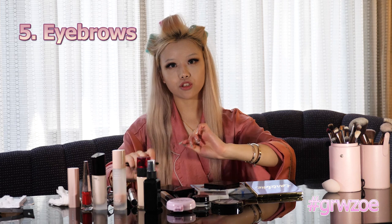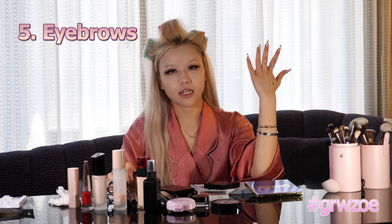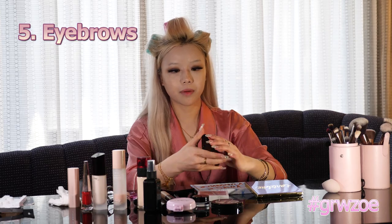So next up, we are going to do my eyebrows. As you can see, I naturally don't have any eyebrows — so thanks, mom. For brows, obviously Anastasia Beverly Hills. Everyone's holy grail product. Their brow gel and their Brow Wiz. I'm using Ebony, which is basically the black color, because while you guys fill in your eyebrows, I literally have to draw them on. Practice makes perfect here. I remember I used to have very arched eyebrows or very flat eyebrows, depending on the trend.